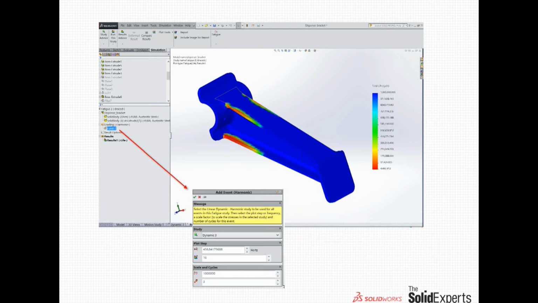And here's a quick screenshot for those of you familiar with fatigue studies. Under the loading option here now, it's the same menu that it always has been, but we have the option now, if you have previously run any type of dynamic study, to import that as the loading scenario for our fatigue plot.